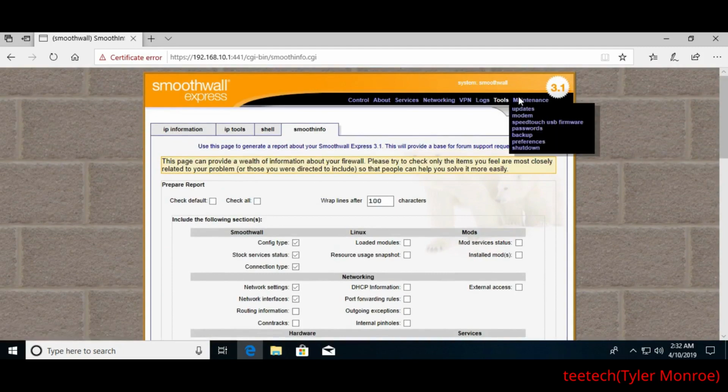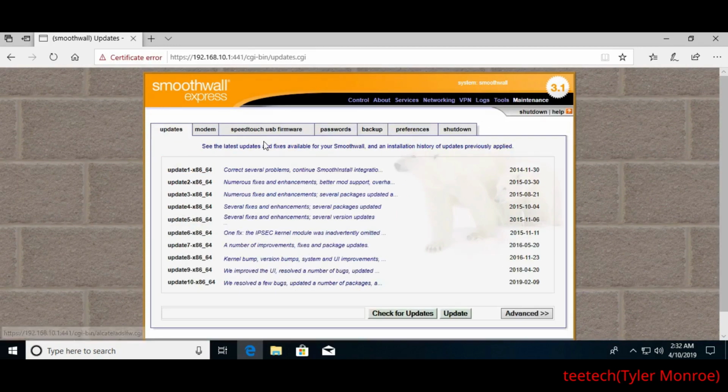The last page to go through is maintenance real quick. So these are the updates, and in the beginning I said don't be dissuaded by the date of the release, because the actual last update was February 9th of this year. So all you have to do is hit update, and that will apply all the updates. And actually with the update, one of the updates, I don't remember which one added it, there's a show IP button at the top as well that gets added. And just in general, under the hood improvements.